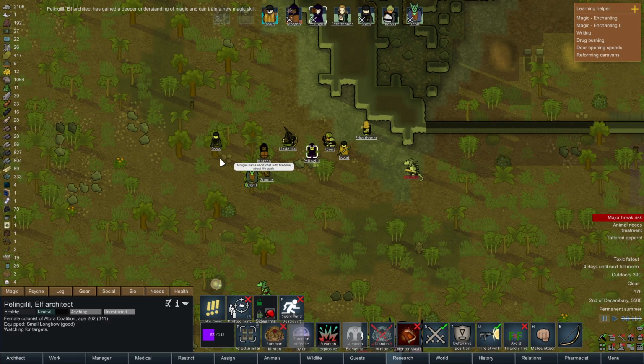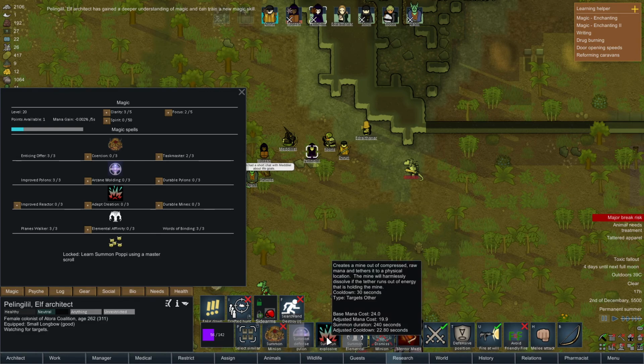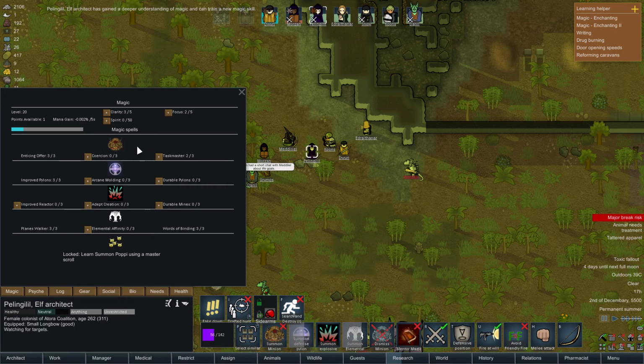Okay, Pelagilil has gained a magic skill. Might as well use it. We are gonna throw down... I haven't even used the explosives. The summoner's so good. The best utility character. The best combat character. It's insane. Just insane. Everything. All the things you can do.